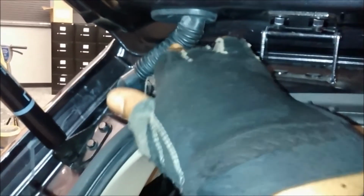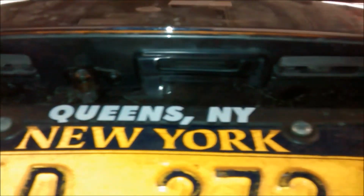Alright, let's go outside and check the location of the backup camera. Alright, so I routed my wire through here, through the boot. Came in through the boot, came right here. That's my red wire. And it's going into that. Got a panel installed. Camera.